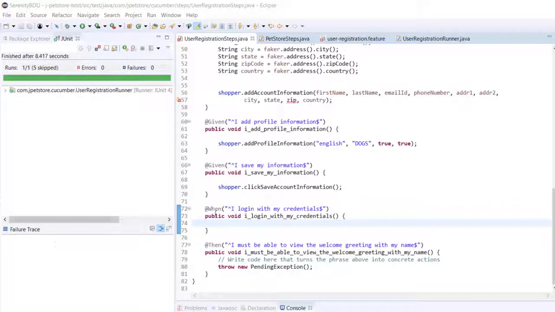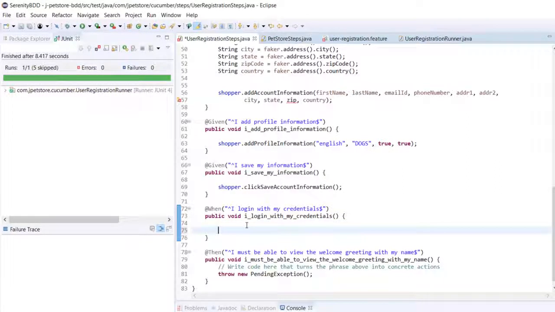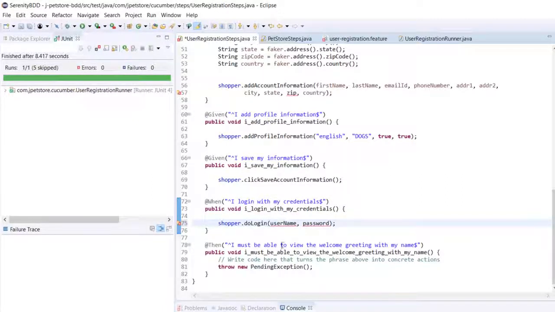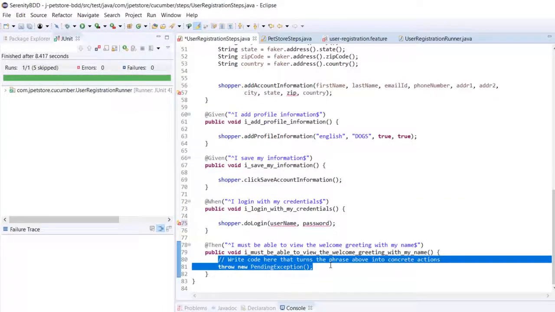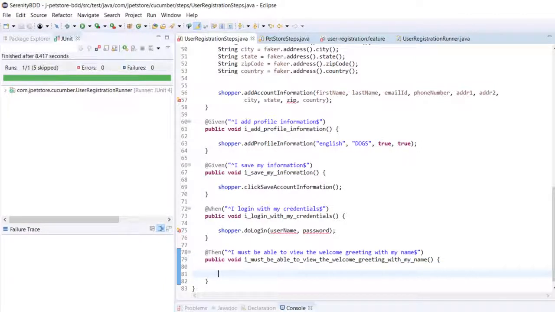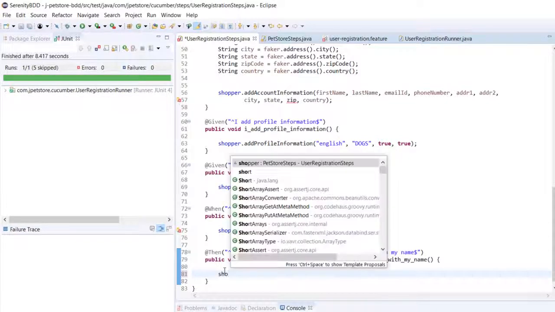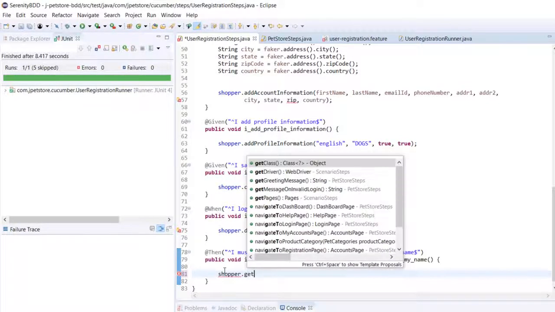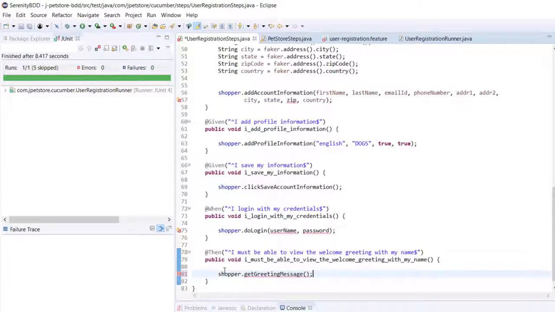It's going to be shopper dot do login, the username and password, and then finally we need to verify it. So shopper dot get greeting message. Let's store this in a variable.